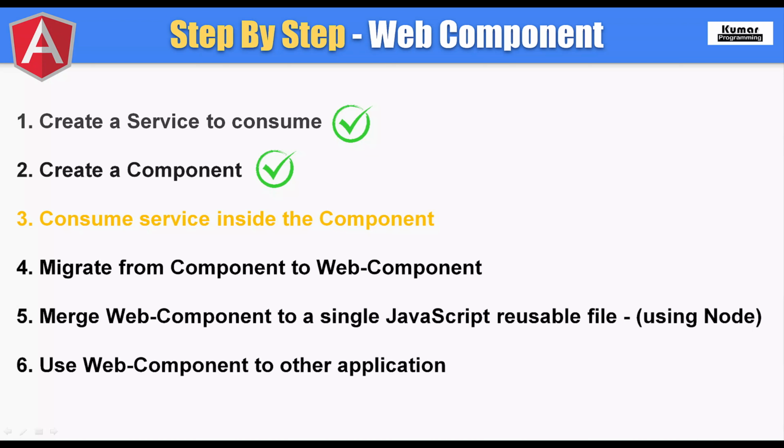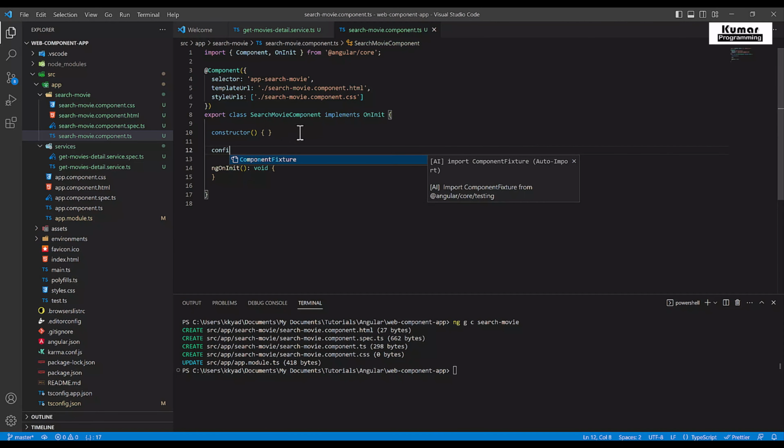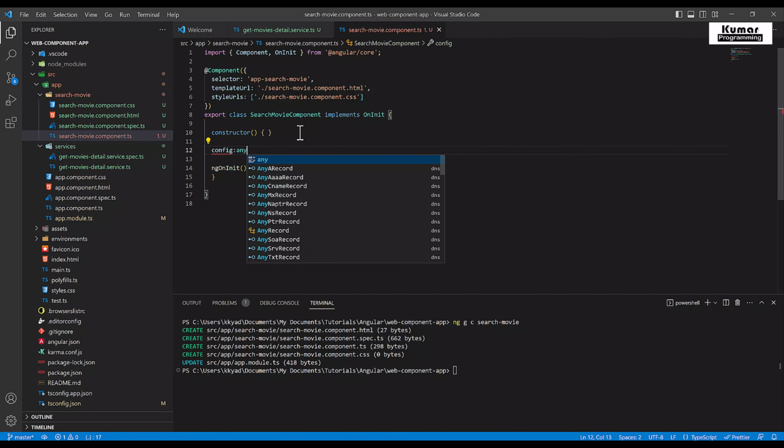Here my component has been created. Now this component should have a parameter from the parent application. So we are going to have a config parameter over here, config of type any.